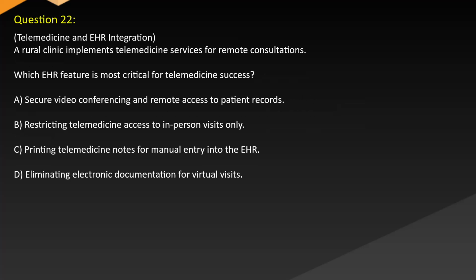Question 22. Telemedicine and EHR integration. A rural clinic implements telemedicine services for remote consultations. Which EHR feature is most critical for telemedicine success? A. Secure video conferencing and remote access to patient records. B. Restricting telemedicine access to in-person visits only. C. Printing telemedicine notes for manual entry into the EHR. D. Eliminating electronic documentation for virtual visits.